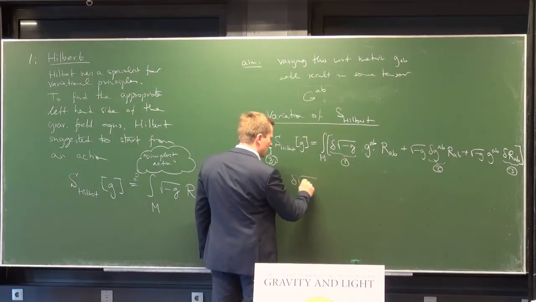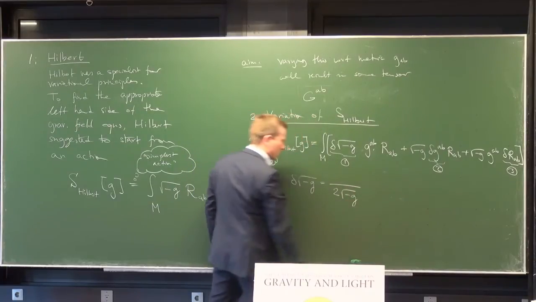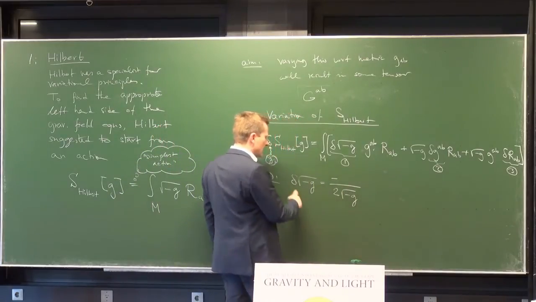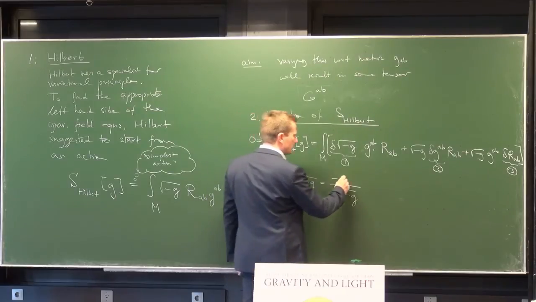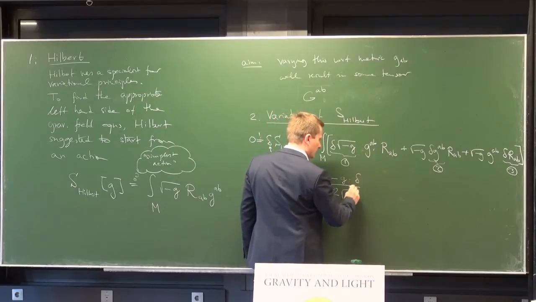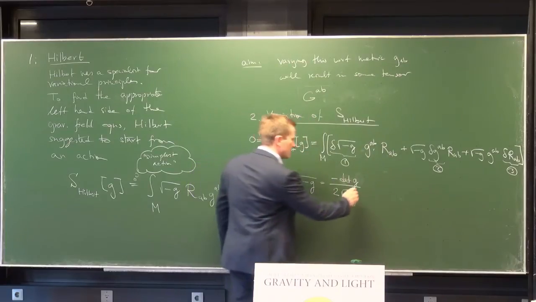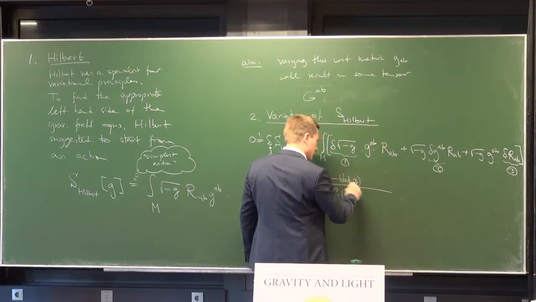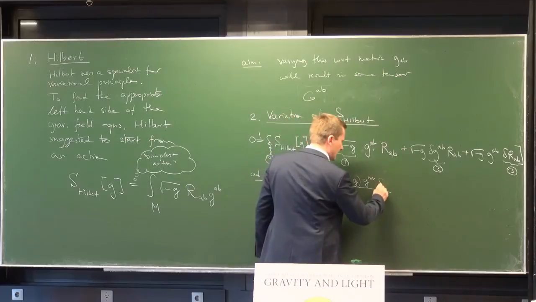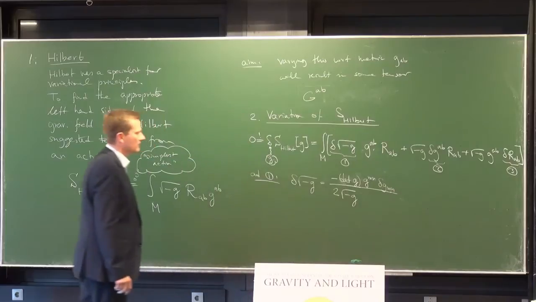The variation of the square root of minus g, essentially it's a derivative. First you get rid of the outer derivative, and out here you have minus, and the derivative of a determinant is the determinant itself, okay, I should write determinant to be clear, times the inverse of the matrix of which you take the determinant, that's this one, times the variation you're actually looking at. That's this. Okay?